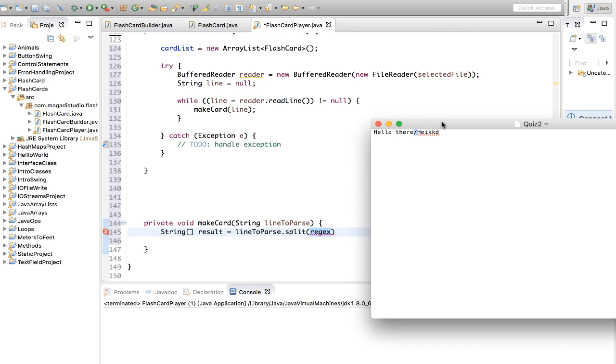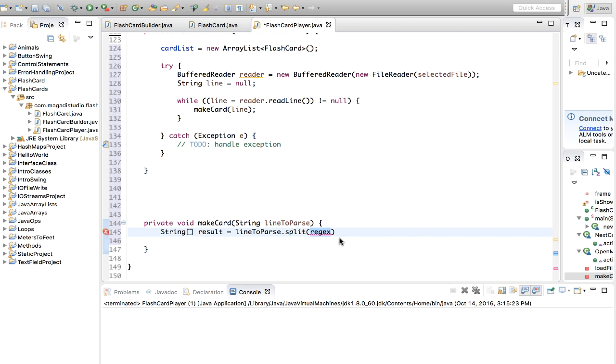So that's what we're doing here. That way the program knows what is a question and what is an answer. So in this case here, we're just going to put the forward slash there. Forward slash is perfect. Now this in memory looks like this. We have our array, and in the first part we have the question, right? Index 0, and index 1 we have the answer, which is great.